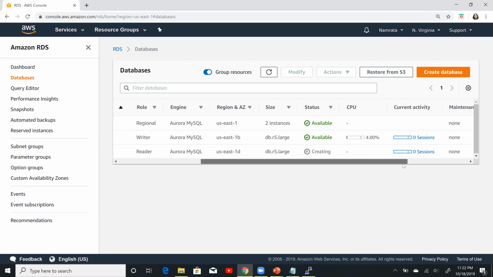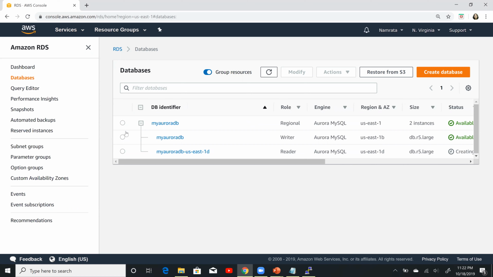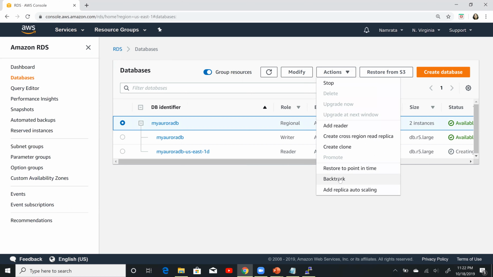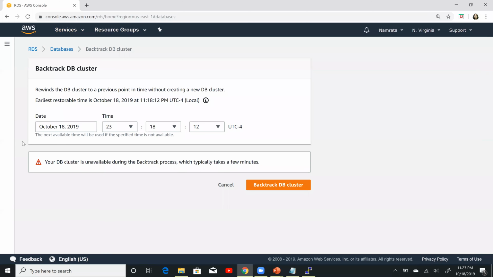It's still creating a reader yet. But if I select this, let me see. Okay, I do get an option of backtrack. So let's click on backtrack. And it will give us the time from where I can backtrack, right? So the earliest restorable time is 18th of October, 11:18 p.m. over here in New York.